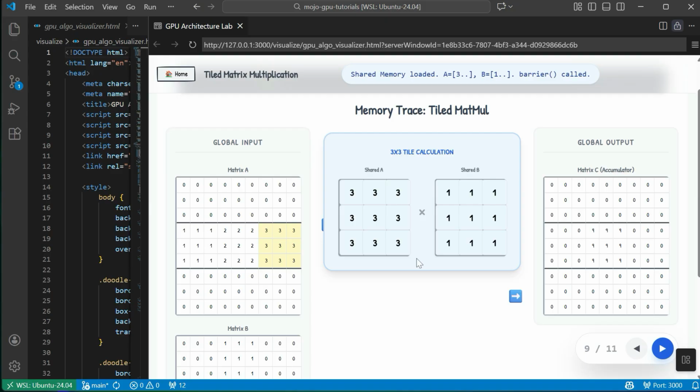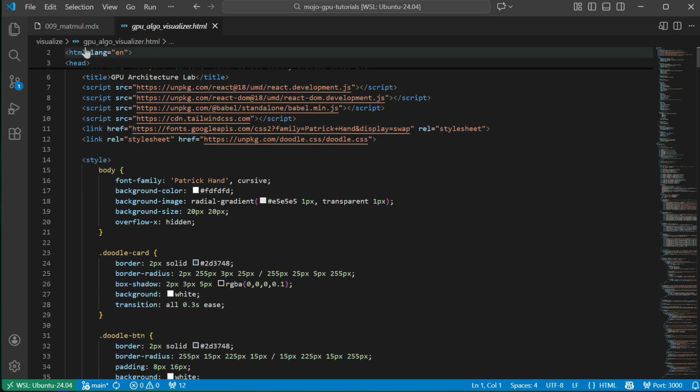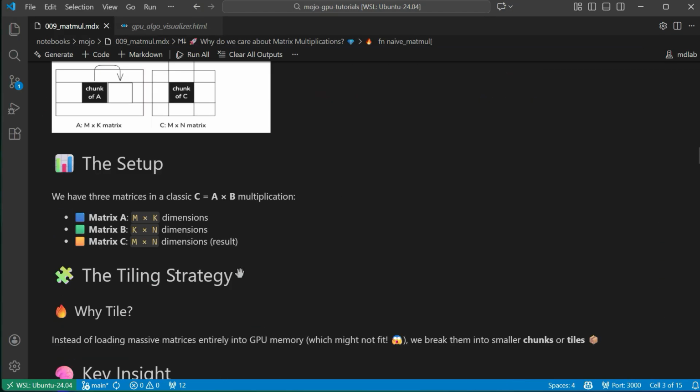That's one advantage of using the concept of tile. The second advantage we see in the diagram is copying from the global memory to shared memory. Mojo also provides a primitive called copy SRAM to DRAM, which helps in the copy process. So let's shift over to the code and see how that looks.